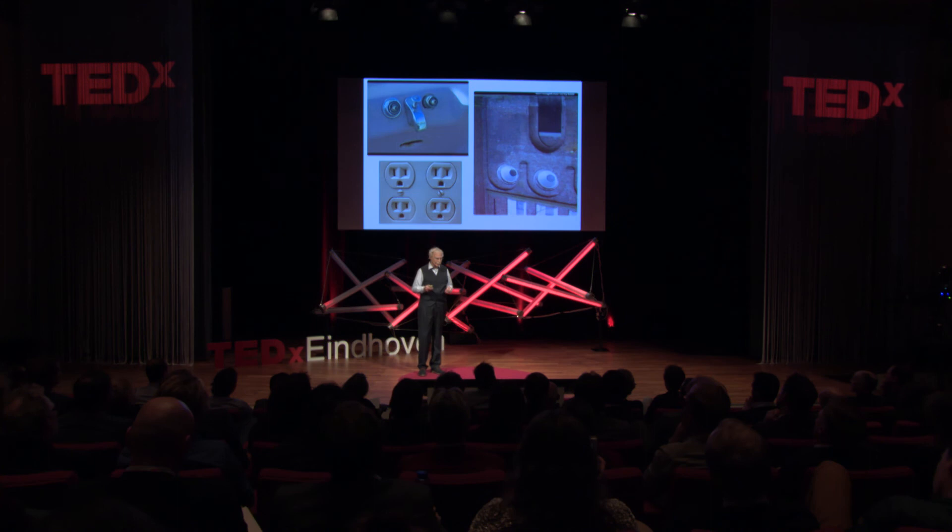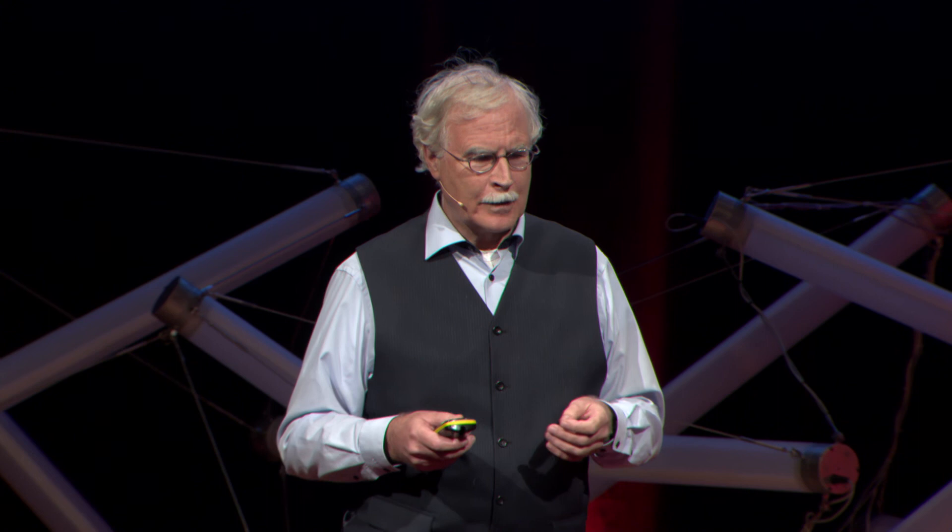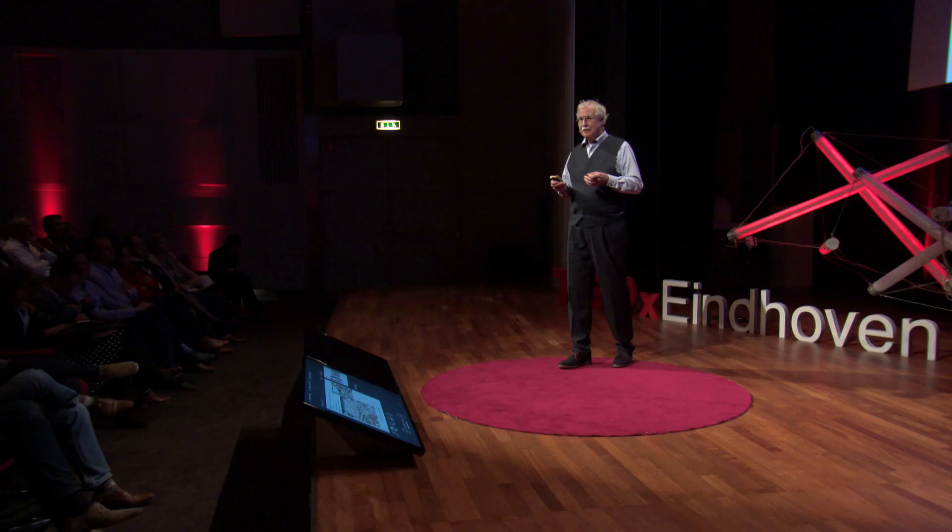Let's go to some applications of what we learned, especially with deep learning. One of the big breakthroughs is the self-driving car. Eindhoven is very active in this area. We already have cars that drove a million kilometers — they need to see passengers, traffic signs, all kinds of things. This deep learning recognition, 96 percent accuracy, is now really working. In Holland we have the largest flower production in the world — about 40% of all flowers, nine billion roses every year. With 450 varieties, some very expensive: is the right rose on the pallet? We now have computer systems that check everything.